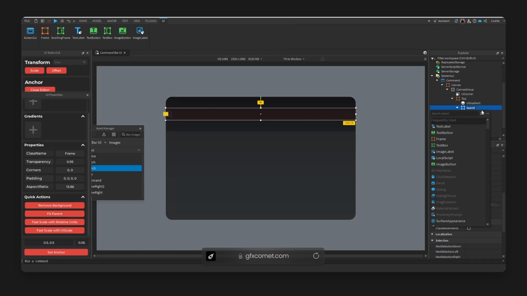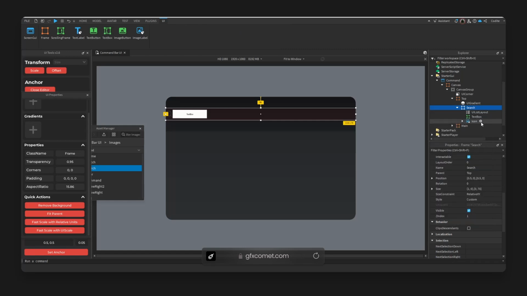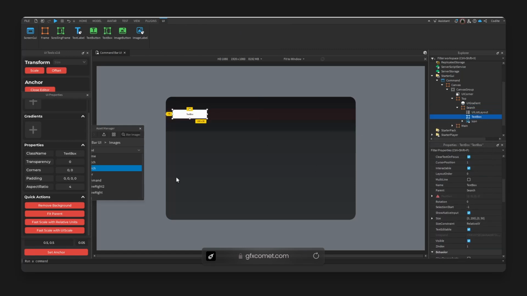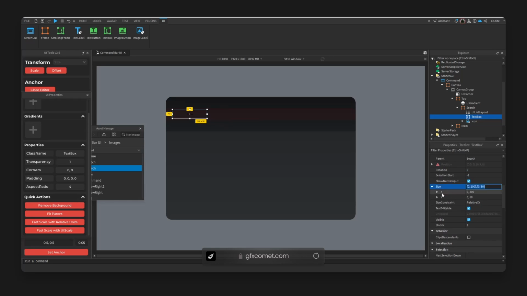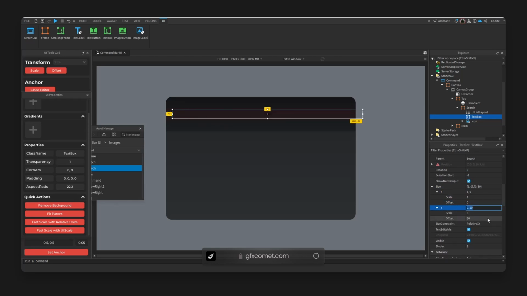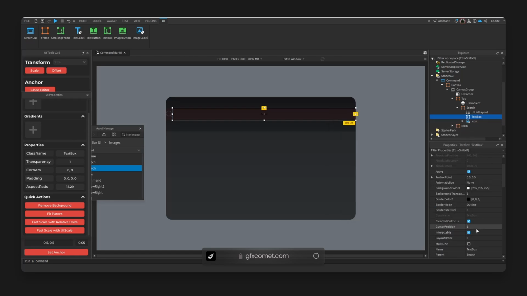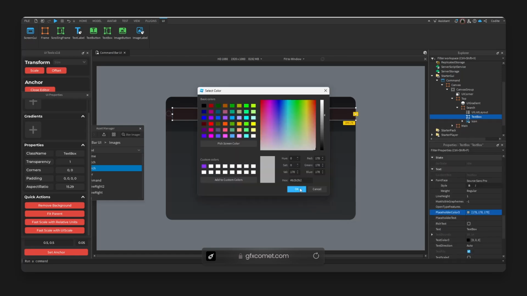Basically, we could add a text box for the actual search field. Right, so we're going to hide background. This will fill the entire. Just make the scale for now. 10 as well. So like right here, right? Let me grab a color real quick for the text color.